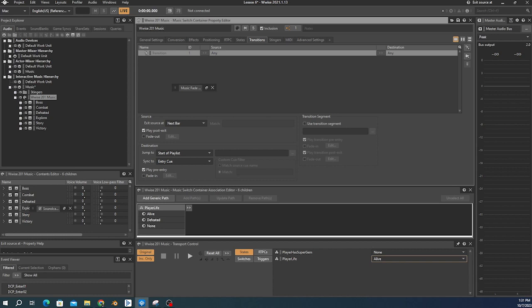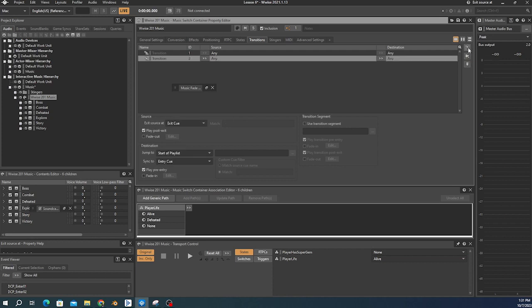This is definitely a start, but it takes a bit too long for the change to happen. If a player was defeated and had to wait a whole bar of music for the defeated theme to transition on the downbeat of a measure, they'd probably have restarted the level or already rage quit. What we can do is create another transition, which will serve as an exception to the current transition rule we have. I'm going to click the Add Transition button, and you'll see a new one appears.